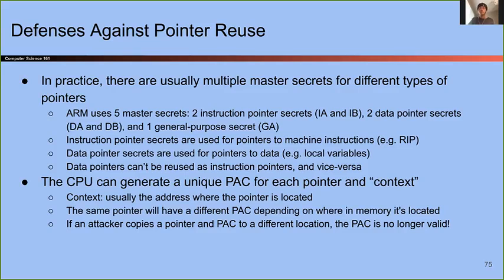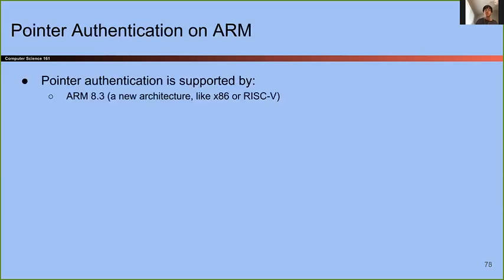So if I store a pointer A at memory address B on the stack, then if I move that pointer to a different memory address C but keep the same value, that's still going to fail, because the pack for A at B is different from the pack for A at C. So it basically prevents the attacker from reusing pointers as much as possible.